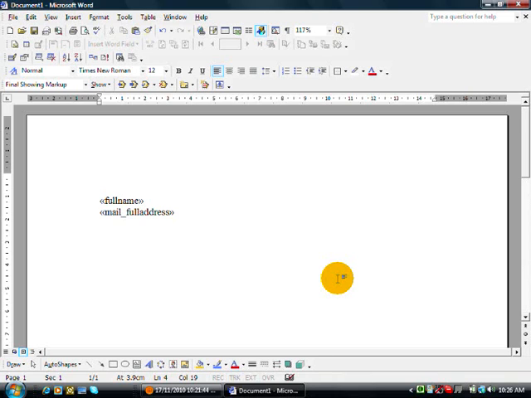So regardless of where you are in that template, to add any of the mail merge fields, you need to go back and forth and add them as you've just seen. So that's the first client name and address. I now need to enter the body of the letter that I'm trying to create. So I'm just going to type that now.